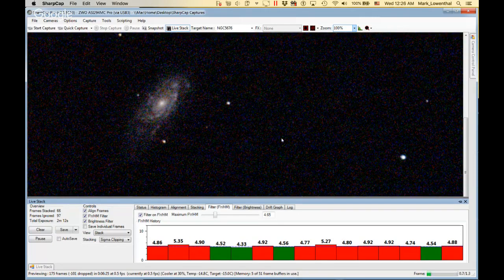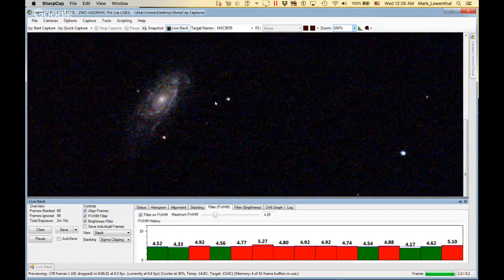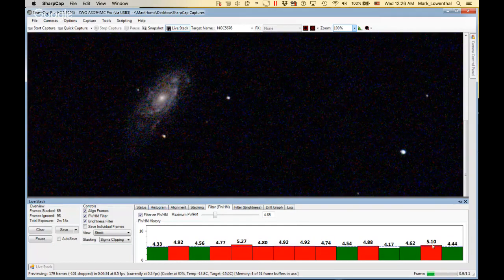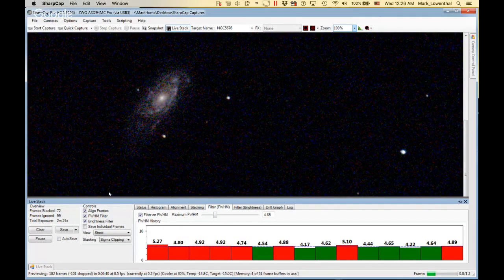Yeah, I think I was a little bit too aggressive here, unfortunately. I'm just not picking up a lot of frames right now. There may be a little bit of wind or a tracking issue. Looks like we're smoothing out again.